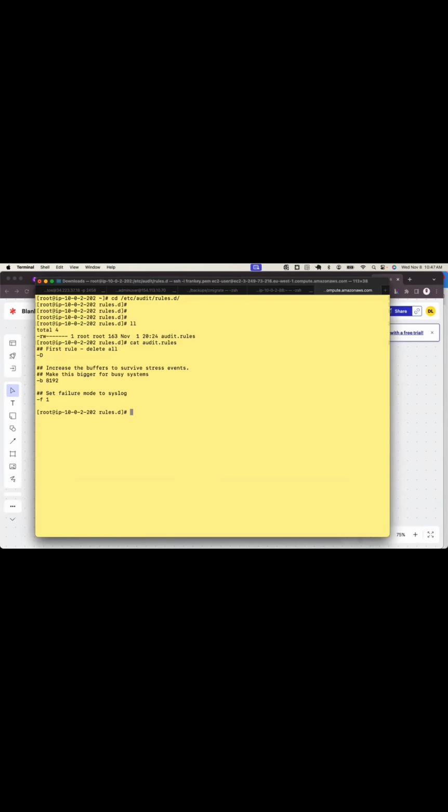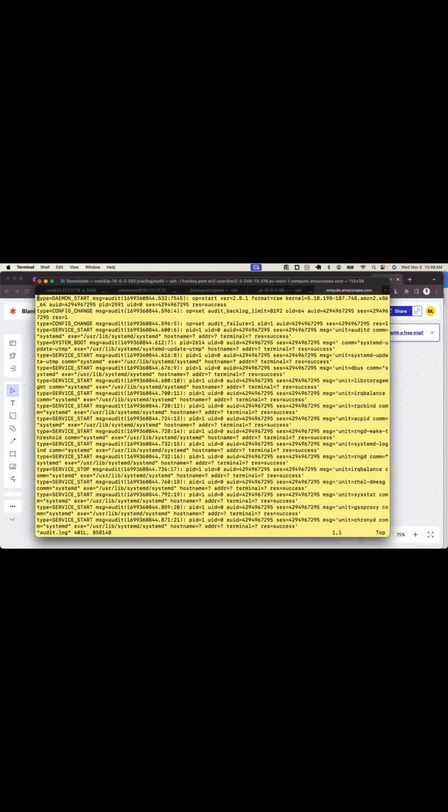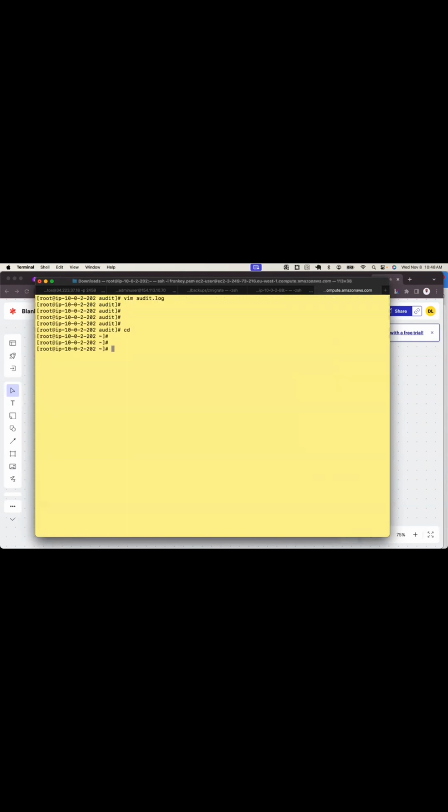Now, audit creates a log. Let's check the log location, /var/log/audit. In this location we have a file called audit.log. If I open this file, it just shows normal random things that don't make sense: type config change, service, just one or two changes that were made by default by the root user. So let's go out of here. Now let's start something that makes sense.